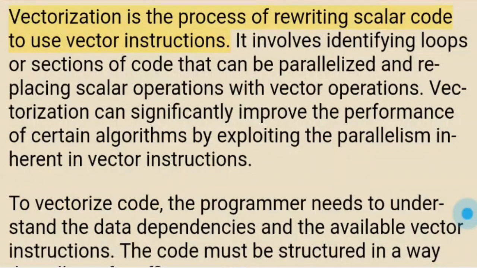Vectorization. Vectorization is the process of rewriting scalar code to use vector instructions. It involves identifying loops or sections of code that can be parallelized and replacing scalar operations with vector operations. Vectorization can significantly improve the performance of certain algorithms by exploiting the parallelism inherent in vector instructions. To vectorize code, the programmer needs to understand the data dependencies and the available vector instructions.